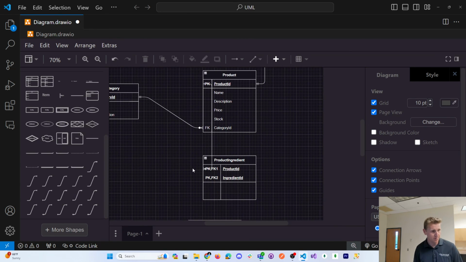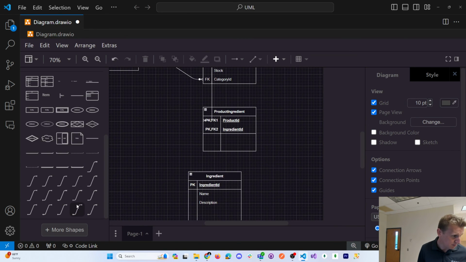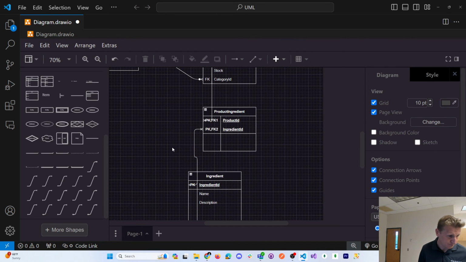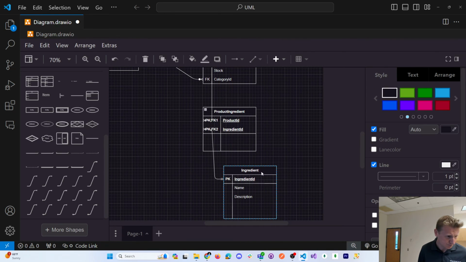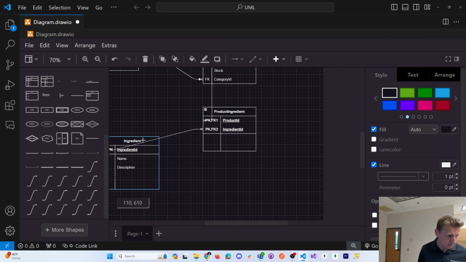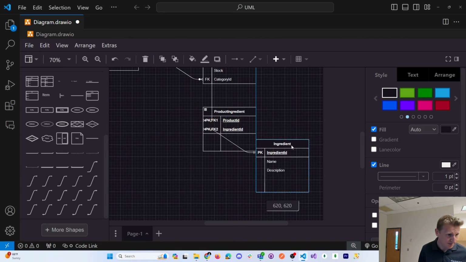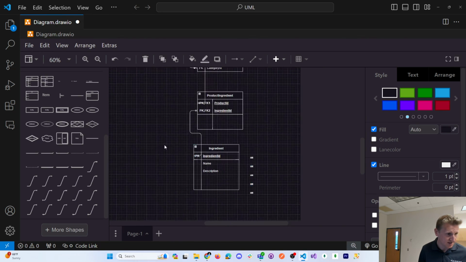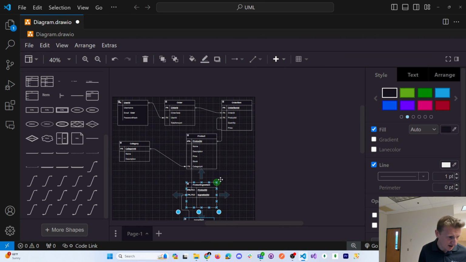It'd be nice if that would flip around. And same thing, one to many ingredient. There we go. Sometimes you got to drag these around to get them to display nice and pretty. It can be hard to get them to display exactly how I want.